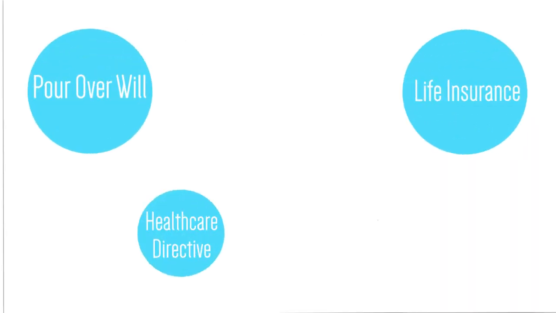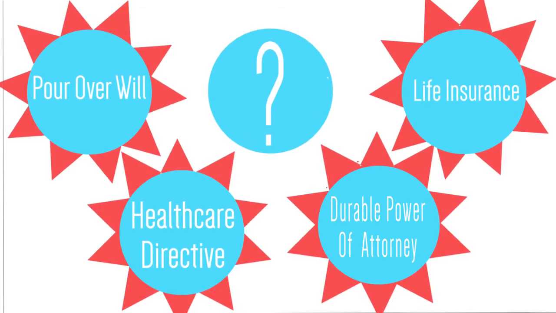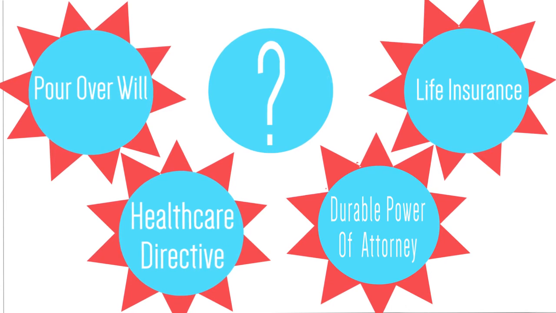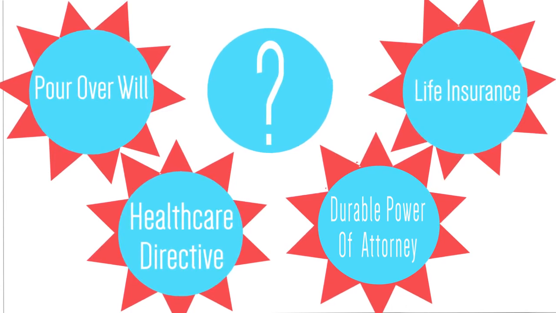Now at this point you may have noticed that I've only mentioned 4 out of the 5 parts of an estate plan, and if you did so, then you got a keen eye. But hey, don't worry if you missed it. Not everyone sees things for the first time, so maybe go back and see if you can find it.